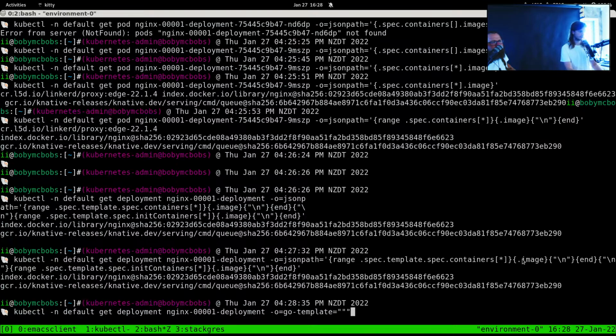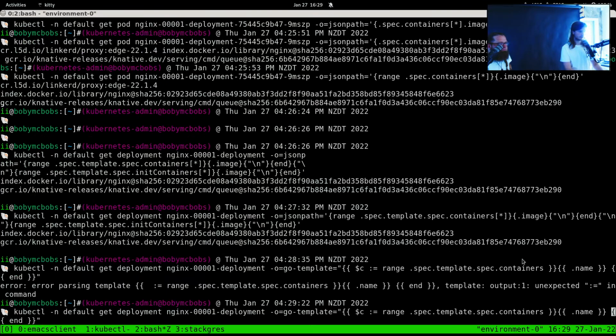Go template is, if you're familiar with writing Golang, you use things like, I don't know, C as in container. Did you make that variable up, or are you trying to refer to it later somehow? I'm making a variable. Absolutely. .spec. No, we're doing .template. Yeah, spec containers, the first one. And then I'm going to do an end. And then I'll do .name.